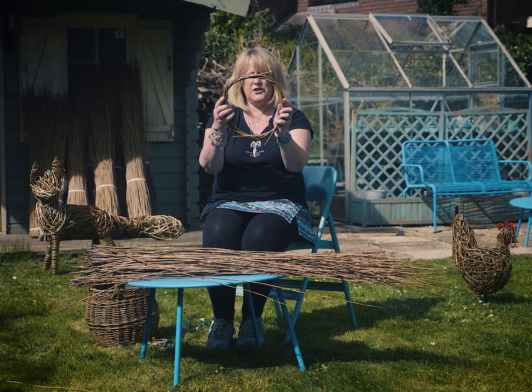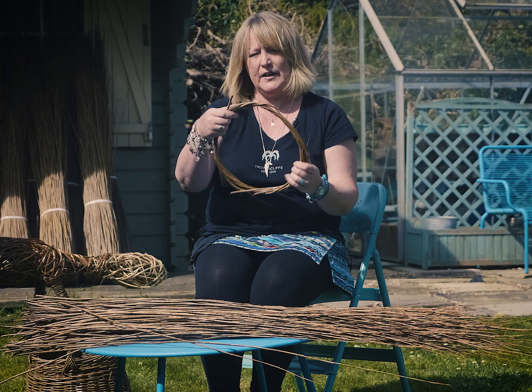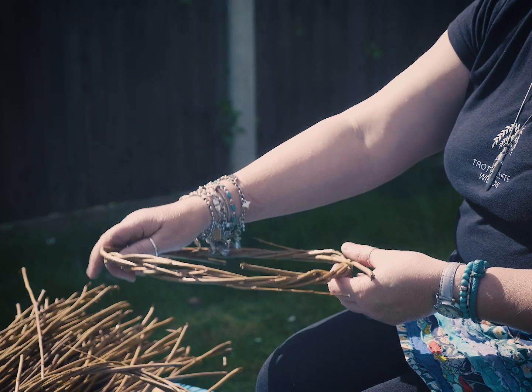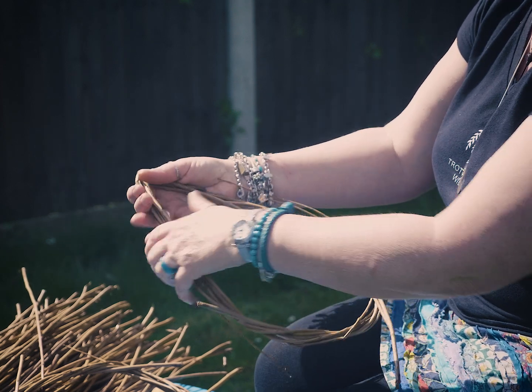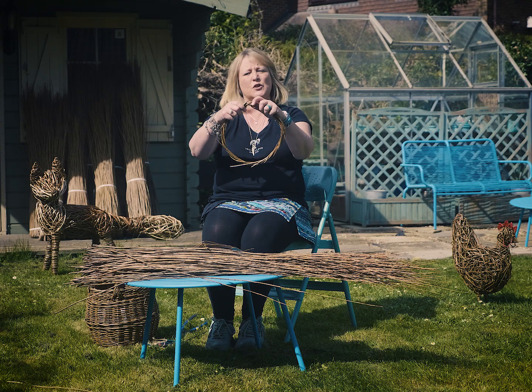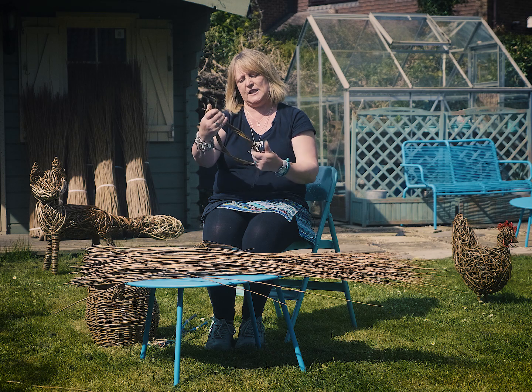So now I have my two rings that are more or less the same size. So now each one I'm going to squash at one end to make into a teardrop shape. So I get my thumbs in and push against and give it a good squash. And then we're going to do the same for the second one and give that a squash into a teardrop shape.